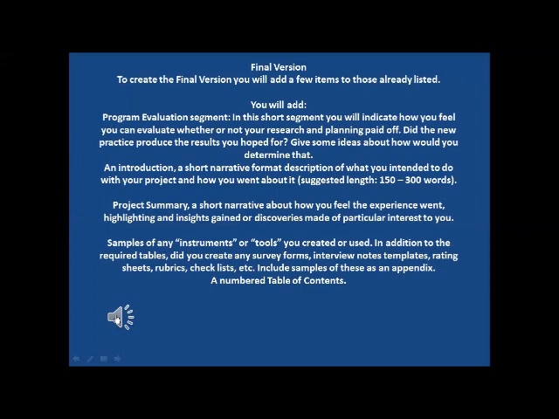You might have created rubrics or rating sheets. You might have created methodologies for sorting through all the materials you gathered and rated, and on and on. So the more you include actual samples of these sorts of things, the stronger your final version will be.